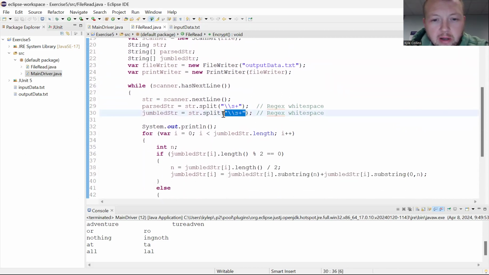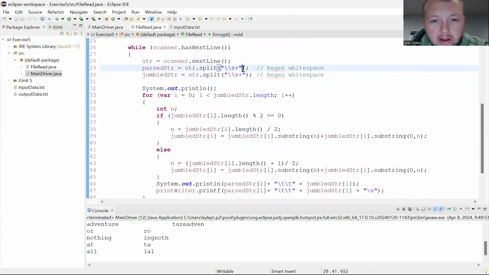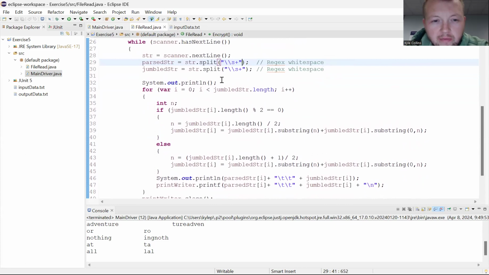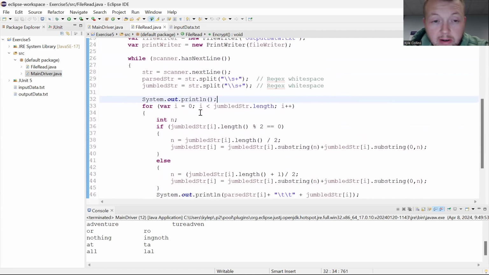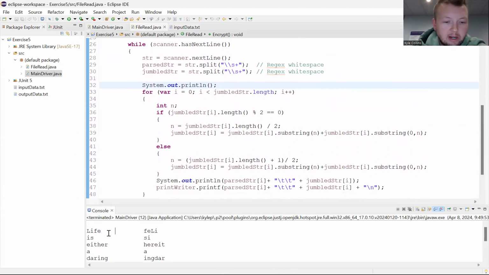This just delimits; I had to look this up, this regex white space library. We haven't learned it, but I learned through my research that we can use it as a delimiter, and it's going to add it into the arrays. We wanted to output each line with the normal input and then the encrypted output side by side, so I also have it outputting to the console as well as to the text file.